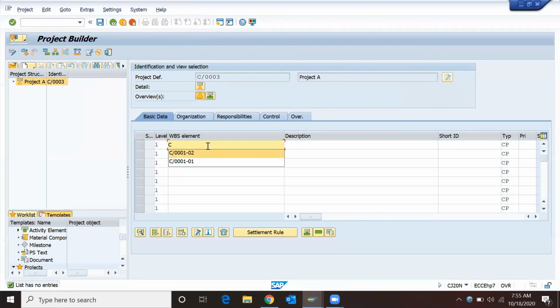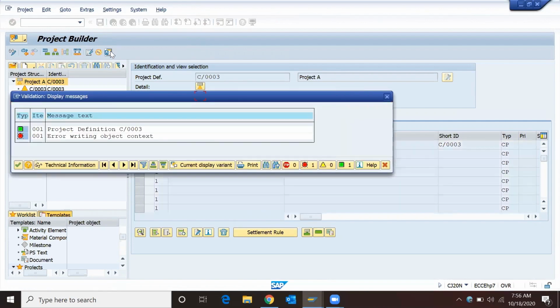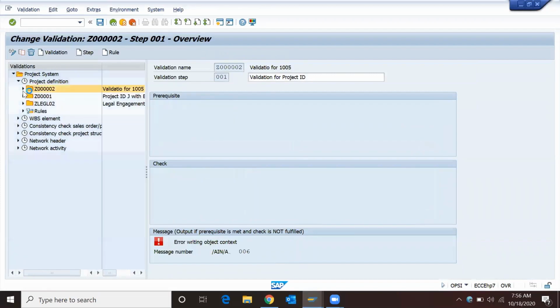For the time being, I'll just select create only one level 1 WBS element. When I save it, it should give me an error message. Yes, that's correct. So this is the connection we can apply between coding mask and profile. So for a turnkey project profile, the project should start with T. For WBS elements as well, we can define validations in the same way.